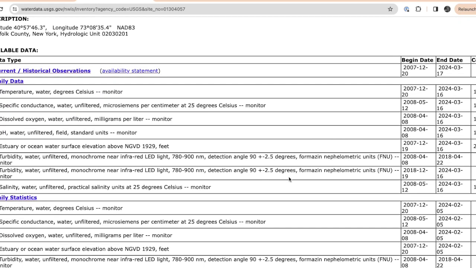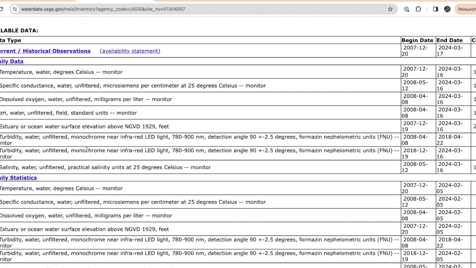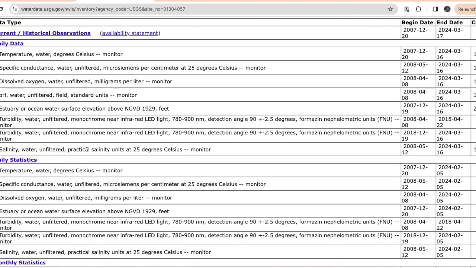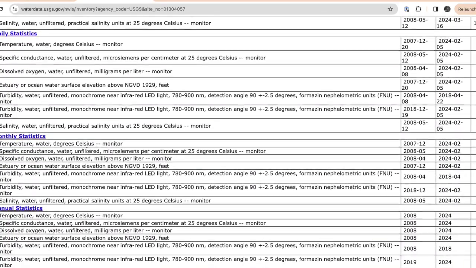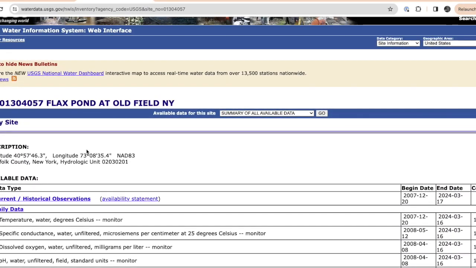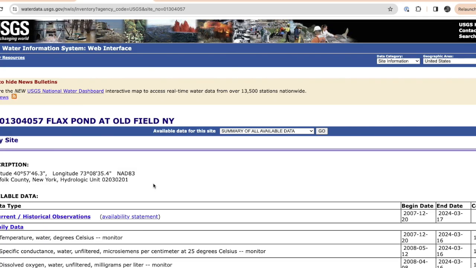There are lots of different variables and metrics that have been measured at this site, ranging from temperature, pH, and water quality, and turbidity, to salinity and conductance. What I will do for this is select the parameters that I want to test.